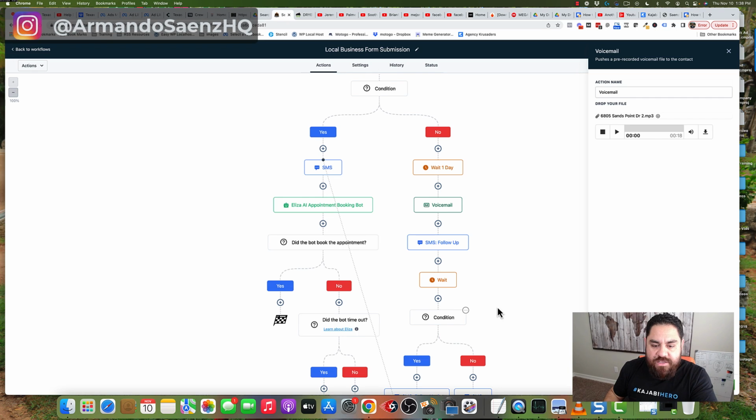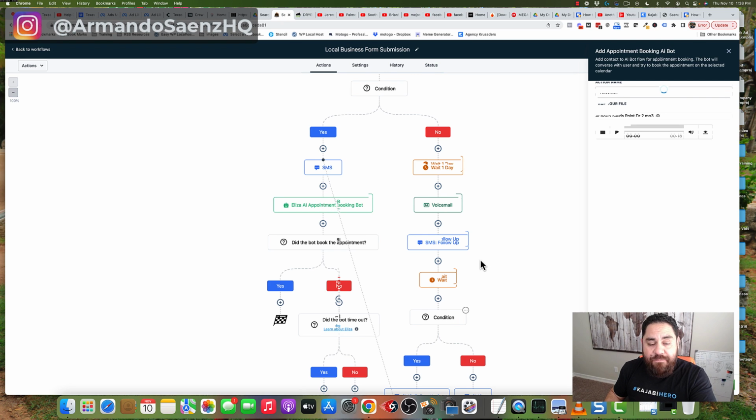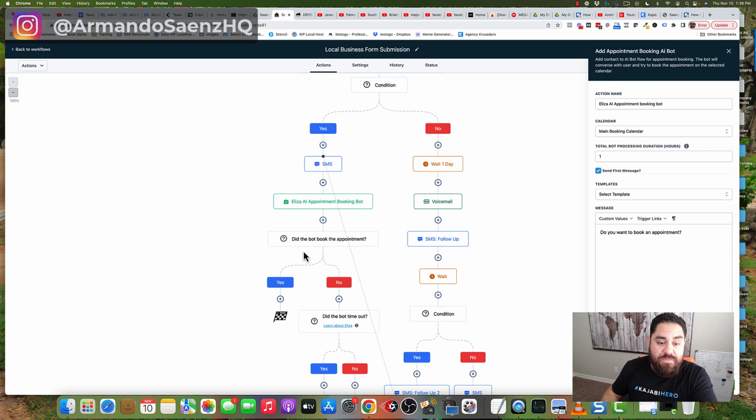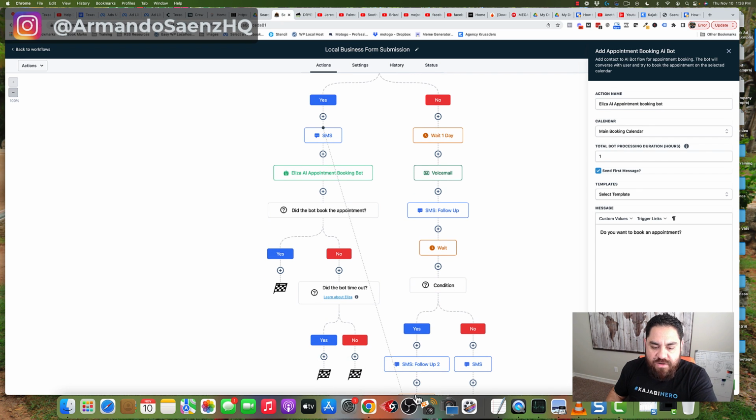But if they do say that they're interested or that they do reply, we push them through this automation sequence where we ask them what's a good time, something that works out for you, so that we can come out and quote you, or whatever your sales process is. We continue down this funnel all the way until they're closed, right? So all this is happening behind the scenes and it's happening instantly.